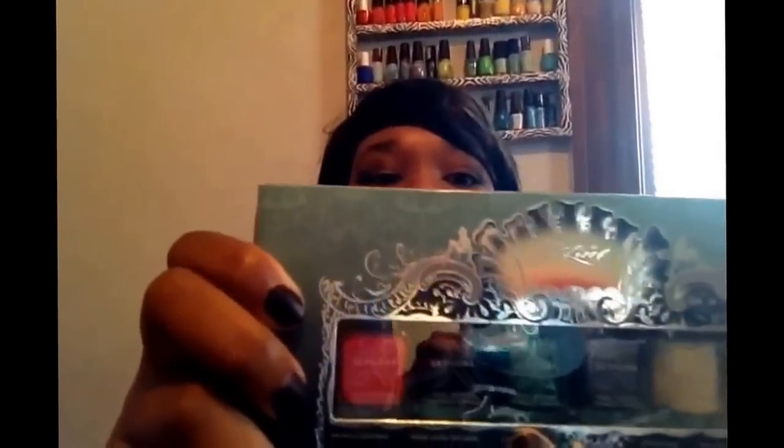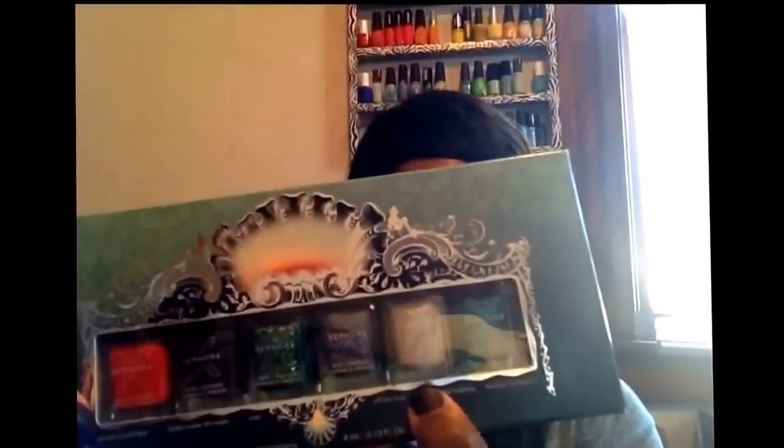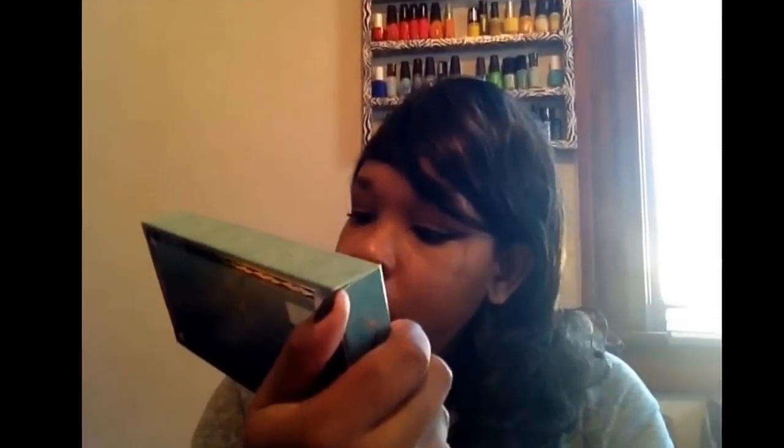The one is We Are in Luck, which is a reddish orange polish. The next one is Hotter Under the Sea, a dark purple polish. The next is a glittery green polish with holographic glitter in it, and that's called Ariel. The next one is a silverish polish called Off the Hook. The next is a white polish with holographic glitter in it, called Life in the Bubble. And the next is a holographic green polish called Devotion to Flotion.